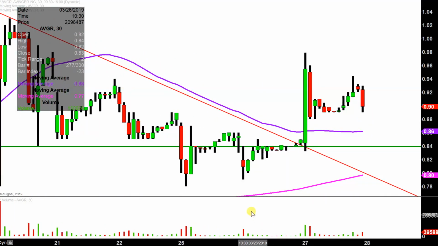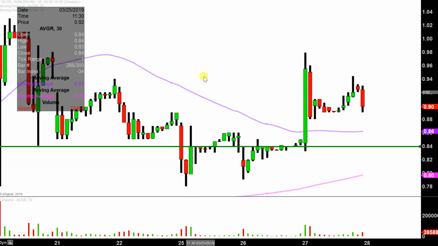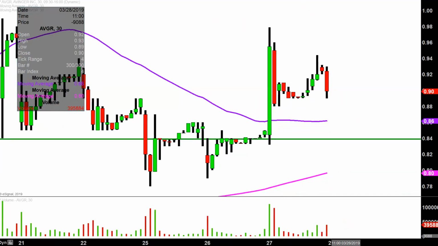So I'm not patting myself on the back, but just want to illustrate why charts are certainly not perfect. Nothing is perfect out there, but they're definitely a tool that you should be using and understanding as a trader. Now getting into essentially today's price movement, don't mean to state the obvious, but very nice move. So now it just becomes a matter of, is this the start of something bigger, or is this just one of those one-day wonder type moves where the price makes a great move and then that's kind of all she wrote, and it's game over from that point in time?